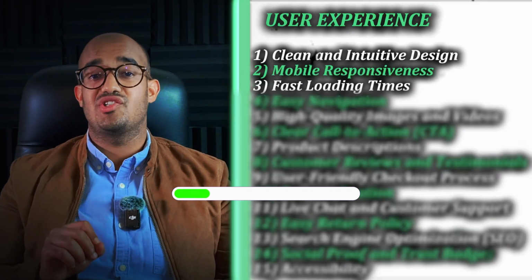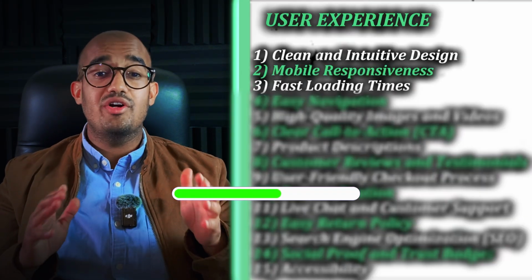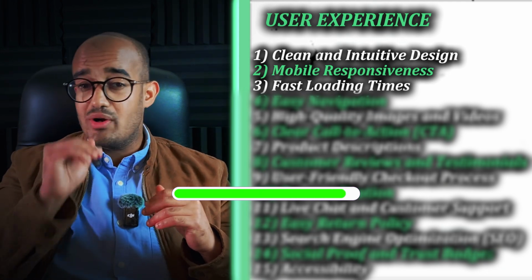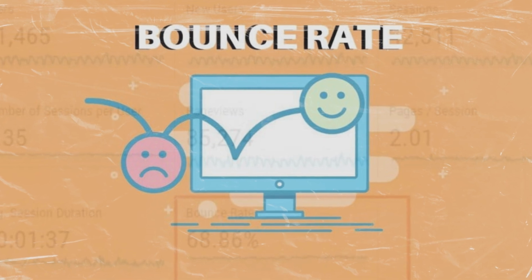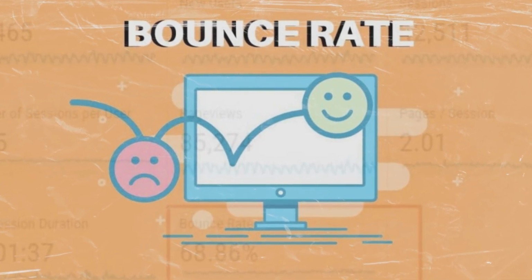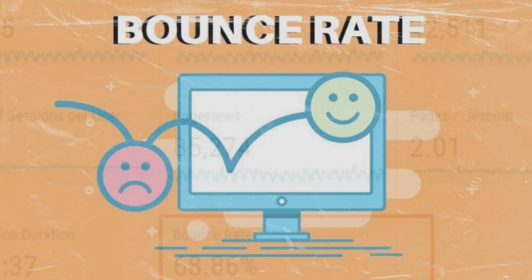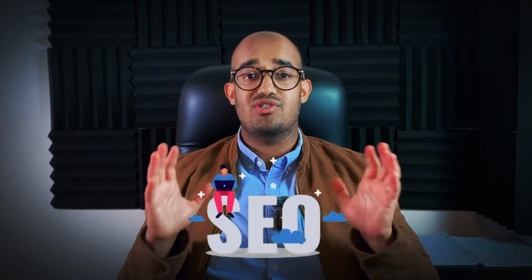The third thing that you should consider to have in your website is fast loading pages. You should always know that the longer that people wait to see your website, the higher your bounce rate will be. And the bounce rate is when people visit your website and they get frustrated and leave your website right away. This will give you trouble when it comes to search engine optimization and ranking on Google and other search engines.